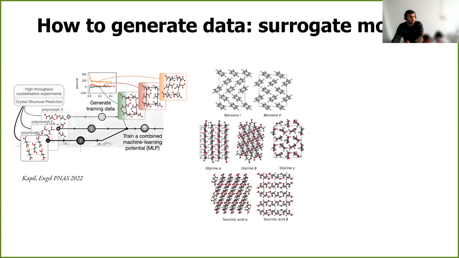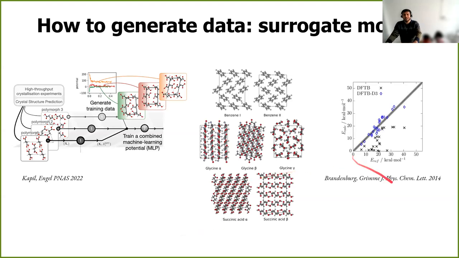So in my case, for example, I had already worked with molecular crystals because that was where I was coming from, right? With crystal structure prediction and so on. And in these cases, again, I used some prior knowledge based on what other scientists had done, like this very important paper by Garrett Brandenburg, where they showed that even a model like density functional tight binding, which we would think is not very good, as soon as you add dispersion corrections to it, leads to a dramatic increase in its accuracy. And of course, the errors are still very high for any structure prediction calculation, but it shows that at least qualitatively, these models are correct, and they can be used as surrogate models. If you don't want to perform a much more expensive DFT calculation, you can definitely use this particular parametrization of DFTB with dispersion, just to have some qualitative insights about your systems.